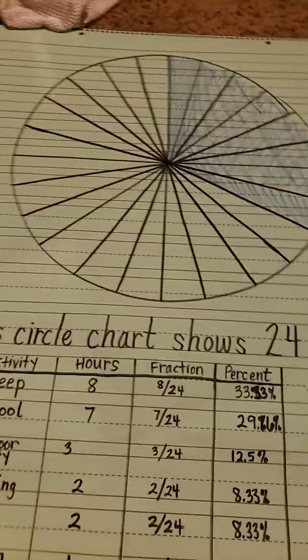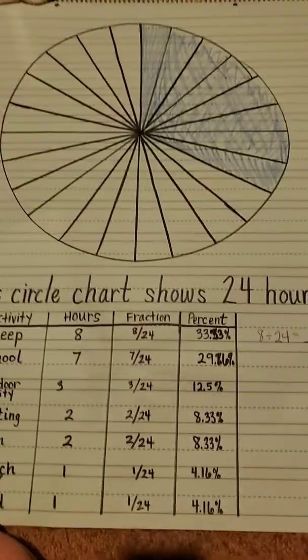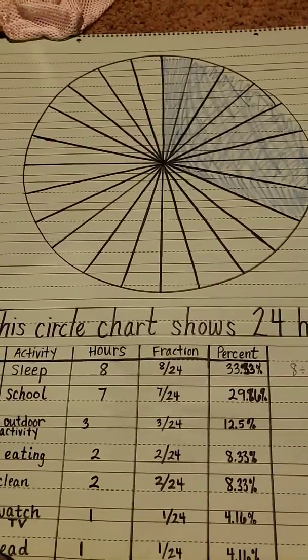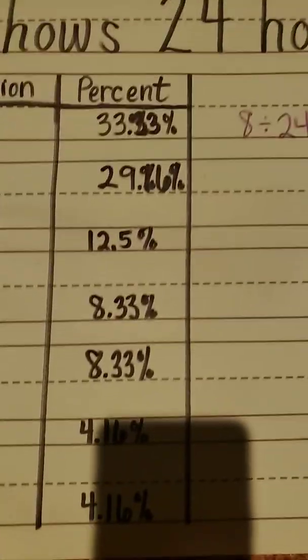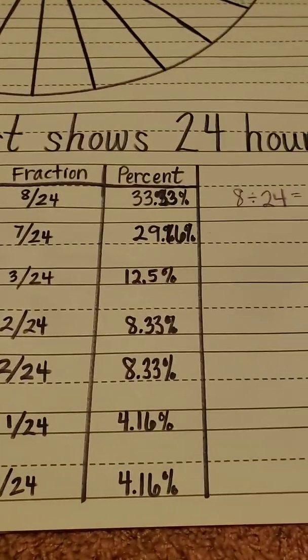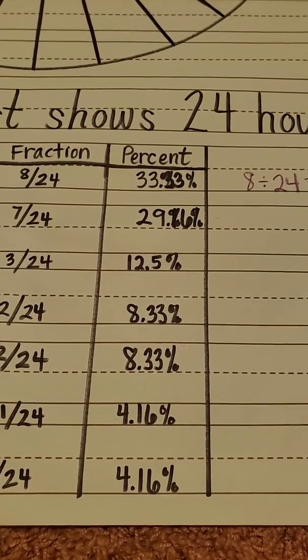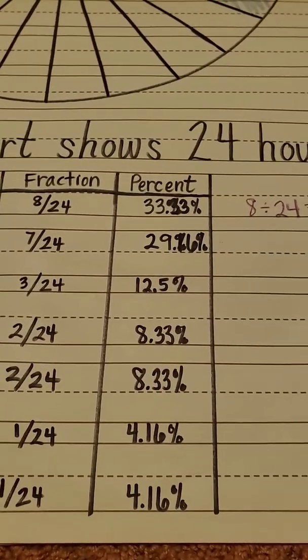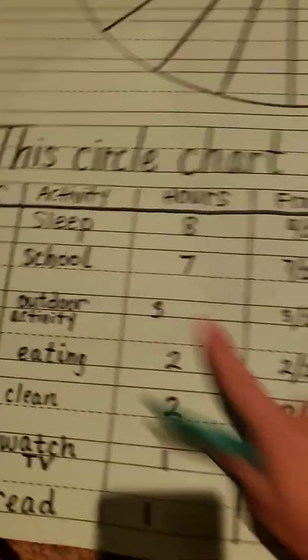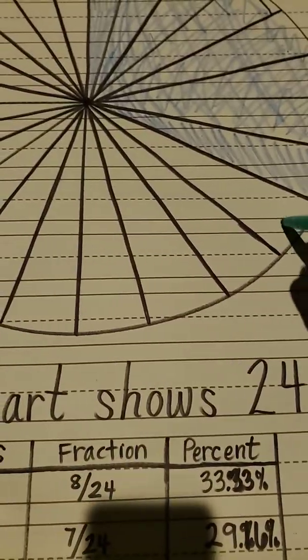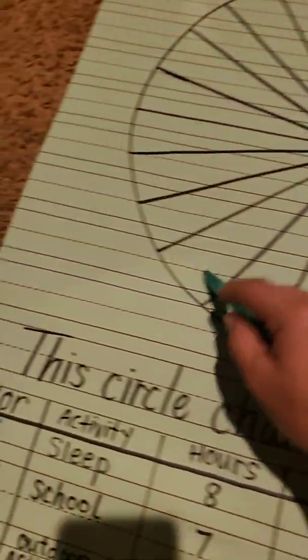Okay. I hope y'all are getting the gist of this. I mean, it's not that hard. So you just got to make sure you're doing the math right down here. Because I want to see your percentage also of each activity you do. So make sure you're using your math brain on this also, okay? So I'm going to get my green. Green should be 7, so I'm going to fill in 7, okay? So 1, 2, 3, 4, 5, 6, 7, all right?